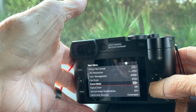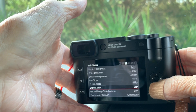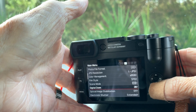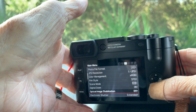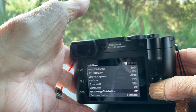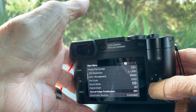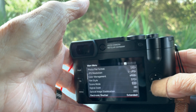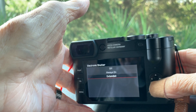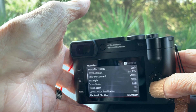They have a lot of scene modes, like many modern digital cameras. The digital zoom button on the front selects the different frame lines and crops. Those crops only apply to JPEGs — if you're shooting JPEG and RAW, the JPEG will be cropped but the RAW will not. The OIS is off. The OIS on this camera is not like OIS on other cameras with actual lens or sensor movements; it's something different, and most critics say to leave it off as it just reduces resolution.